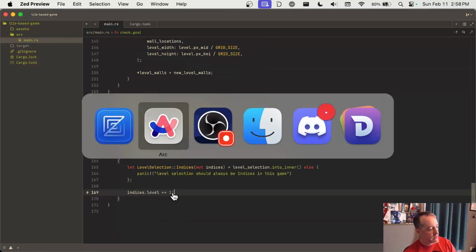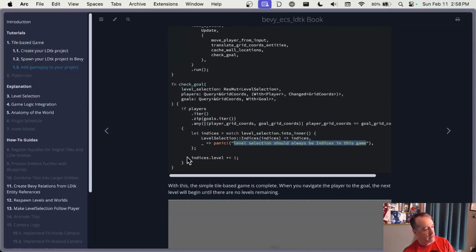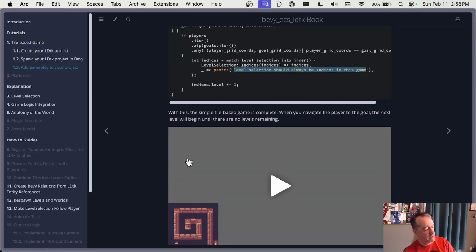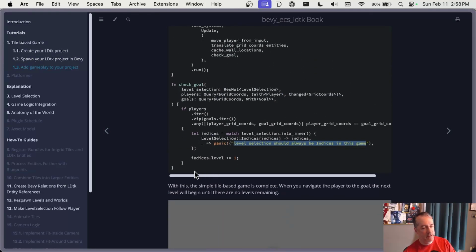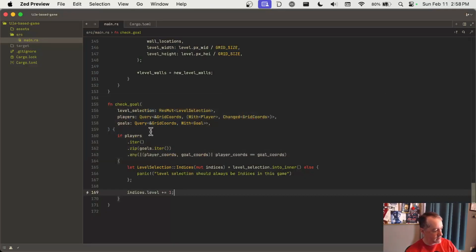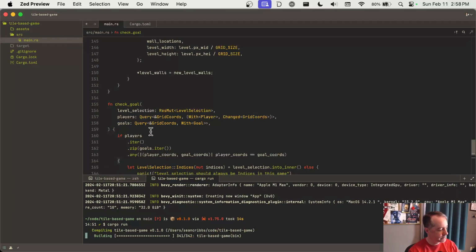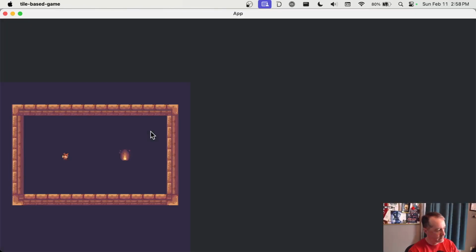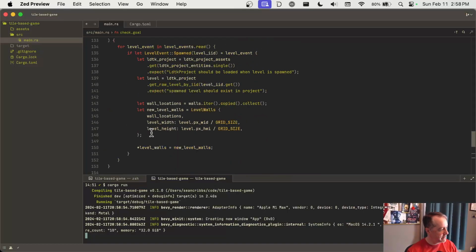But so now what we should be able to do is walk the player around. They step onto the goal and they get moved to the next level. So let's give that a try. Okay. Did I not add it?